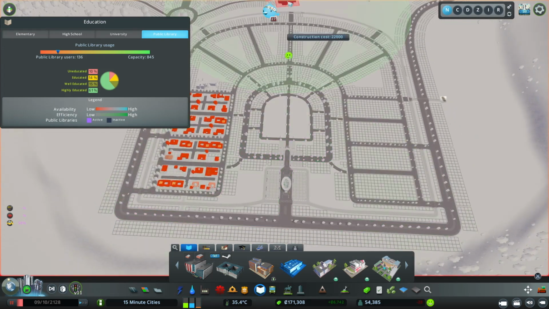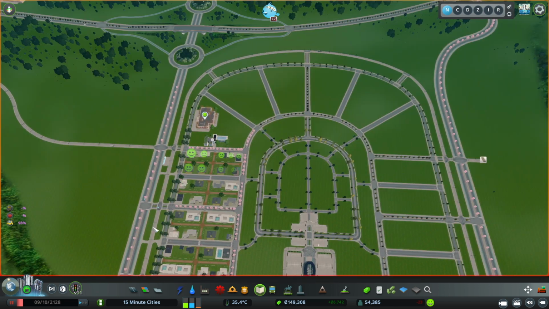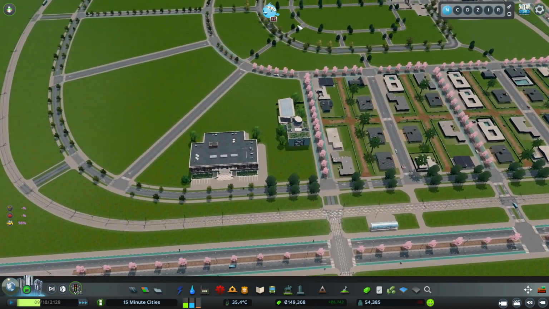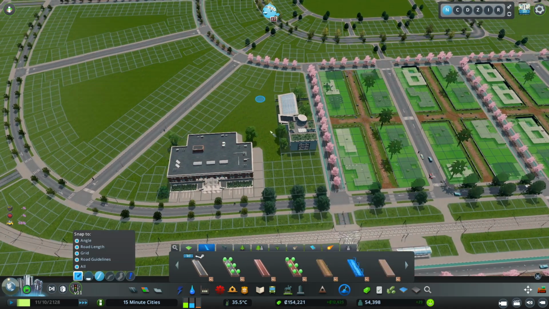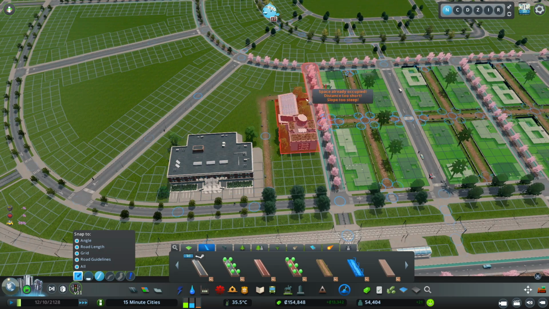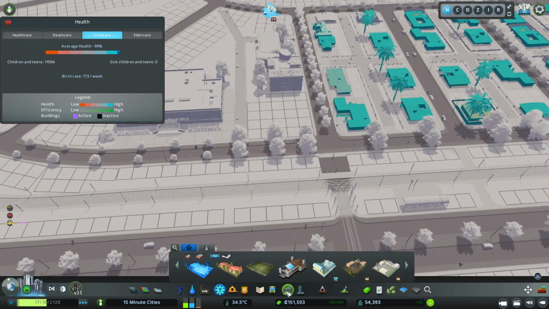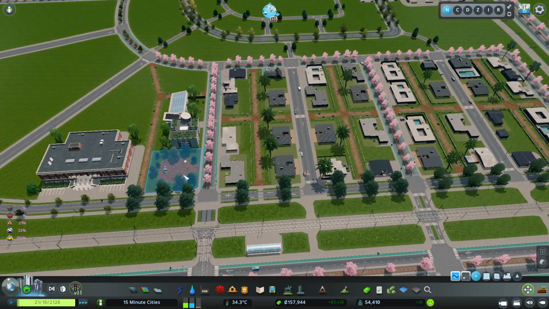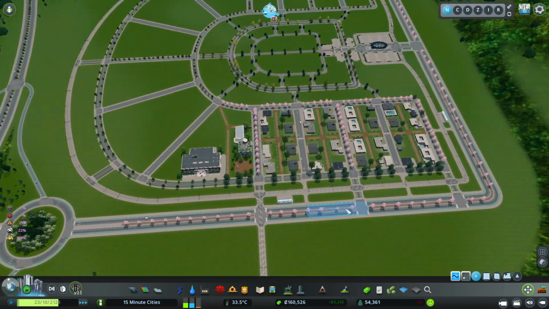Library. It's a really pretty building, but I think it's going to make the most sense right next to the school. That way the kids can just walk over to the library. So I think we'll do that, and we'll add a little path in between here. And we'll see what else makes sense to put in this area. Probably a playground, maybe the child care center. Okay, that's gonna work perfect for now. Yeah, I like that. We'll do some detailing there later.